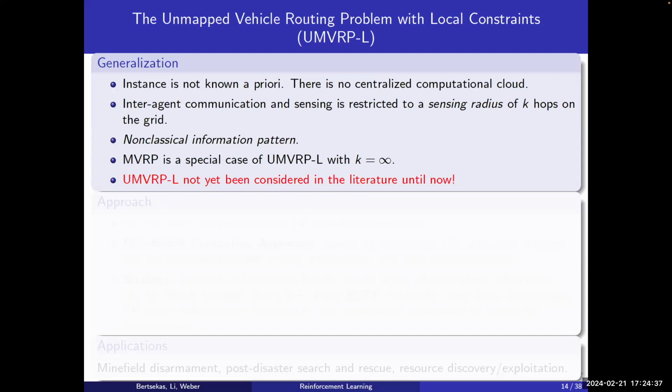Do we have a specific grid, or do we have just an arbitrary graph? So I'm going to talk about grids because it's easier to say stuff about them, but in principle, our results could be extended to arbitrary graphs.